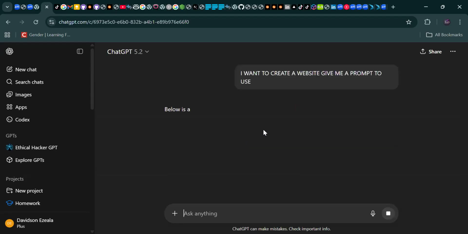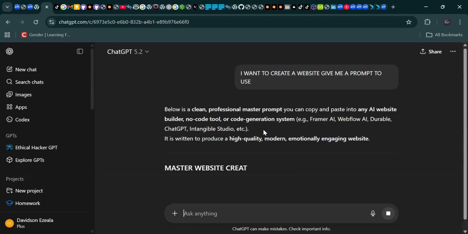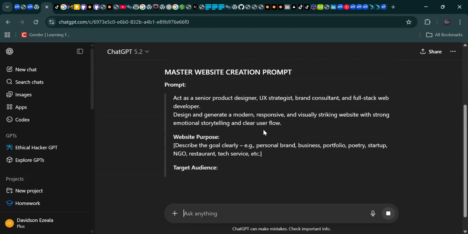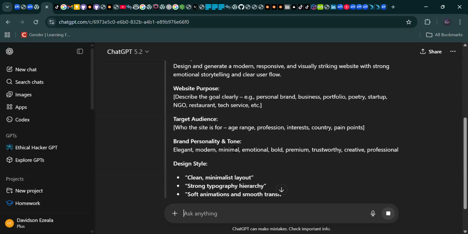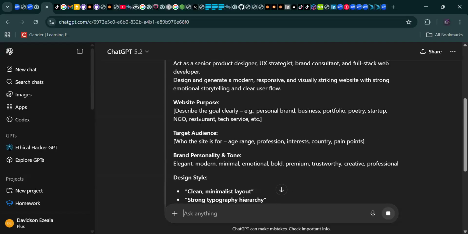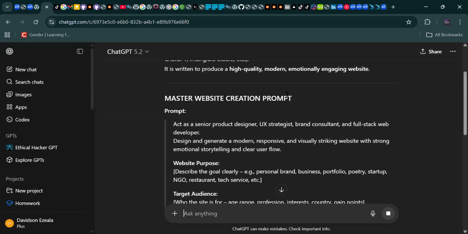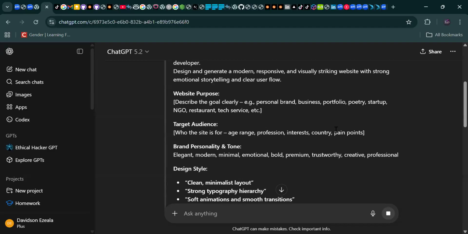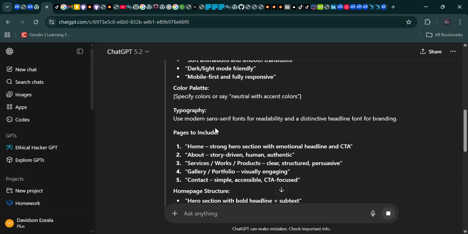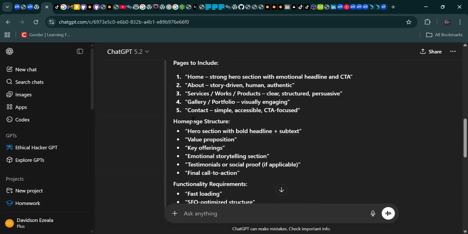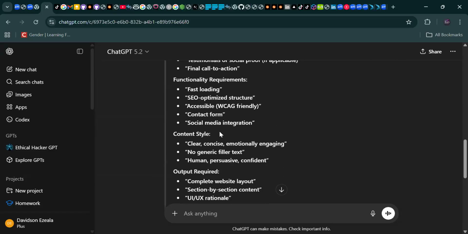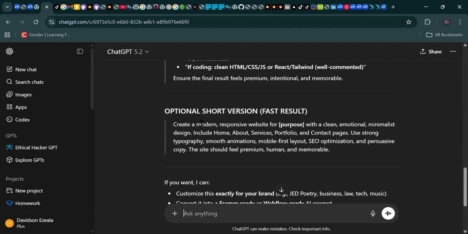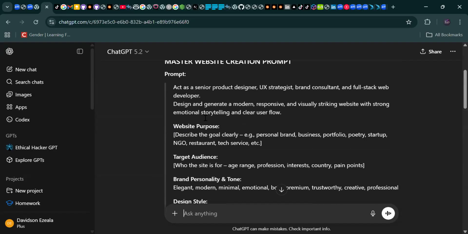Now, this is just a random request to ChatGPT. So it has given me what I need. Can you see? Master website creation prompt. Act as a senior product designer, website purpose, target audience, color palette, pages to include, homepage structure, functionality, content style, and this is just what it can give me.